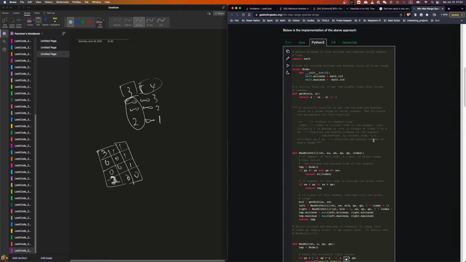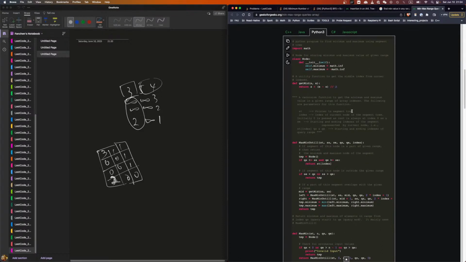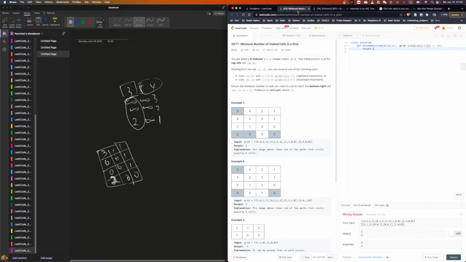I mean, if you look at this, it doesn't seem that bad, right? We do have the define node. Wait, hold on. Segment tree, you can do it as an array, right? Segment tree can do it as an array. Yeah, I think we have to do segment tree on this one. But still, every single row you need a segment tree.